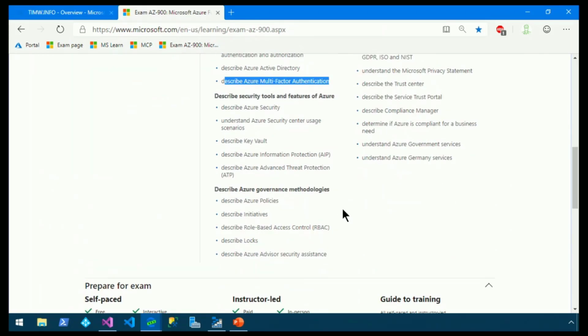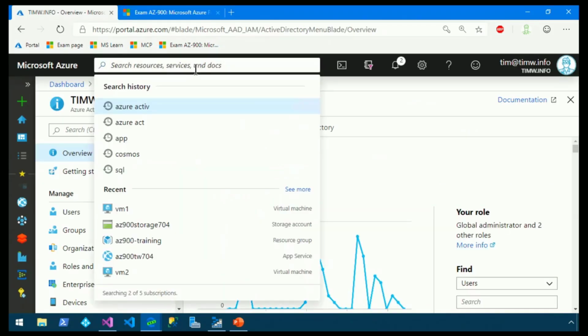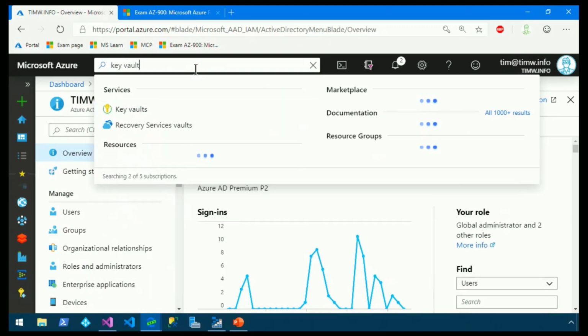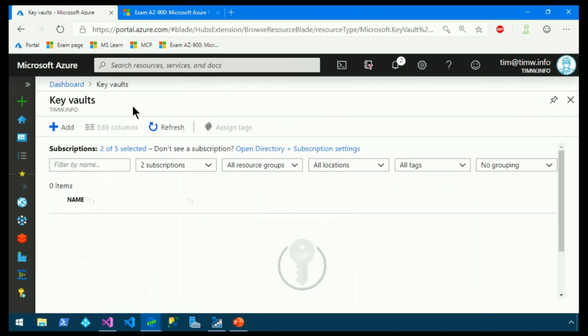Other security services: there's Key Vault and information protection and threat protection. So what do we have there? Are you familiar with 1Password or LastPass or KeePass? Nowadays, the ideal is that you don't even know your own password. You're keeping a very strong and nearly impossible to guess password in a key vault.